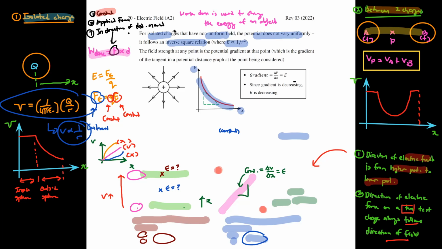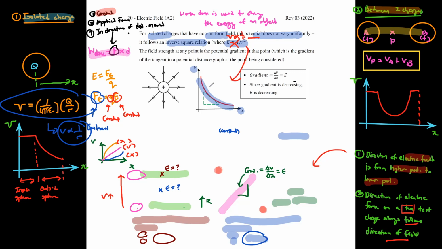This one I'm talking about potential, right? And then I say it follows an inverse square relation. This one is E proportional to R square. This one I think should have been V inversely proportional to R. Okay, somehow or another I say potential, but I go and wrote field strength here. This one is actually supposed to be potential. V is inversely proportional to R. Okay, so if V is inversely proportional to R, this is the graph that you're supposed to get.